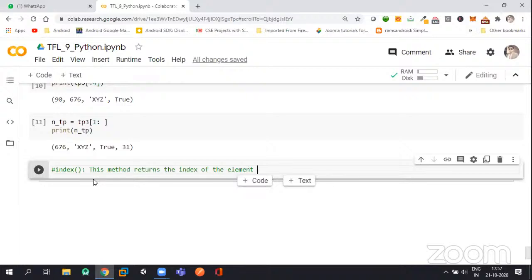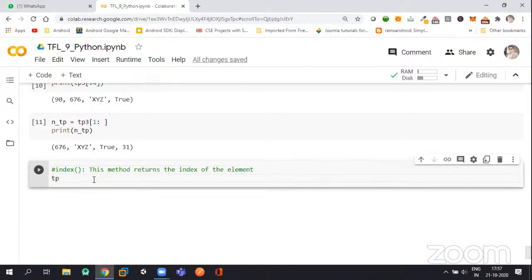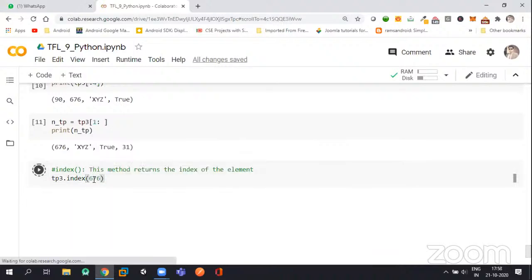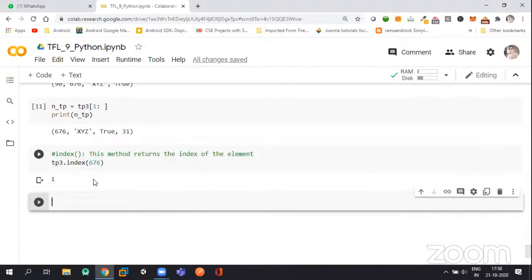So that is TP3 dot index of 676. When I run this, it should return the index of that particular variable, right? Understood?